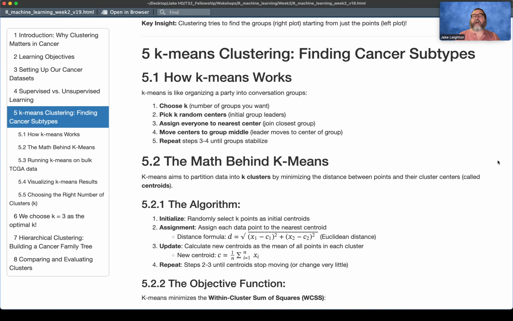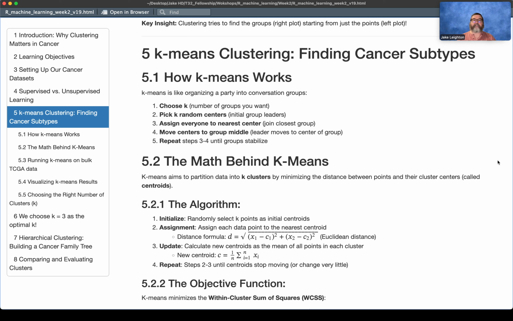So the 2 methods we're going to talk about today are k-means and hierarchical clustering. Starting with k-means first, this is really finding cancer subtypes. And this is really useful when you already know the number of clusters that you should have, based on biological information, cell types, different things, right? So just to talk about how this works simply, it's worth understanding.